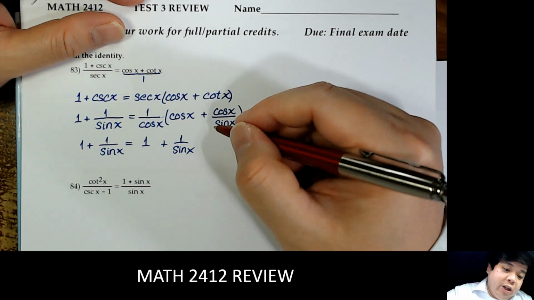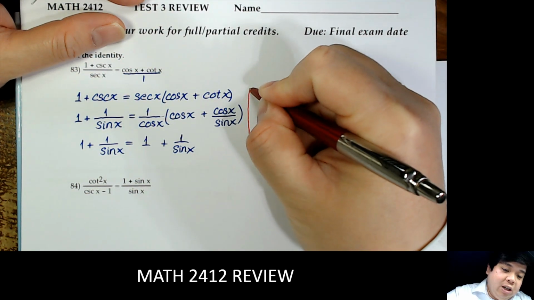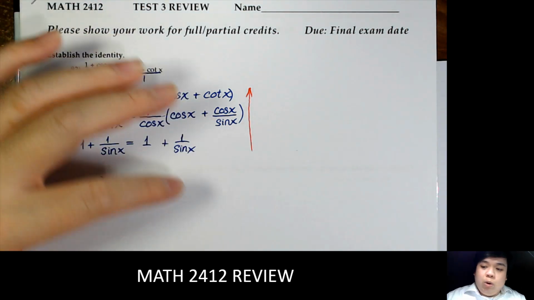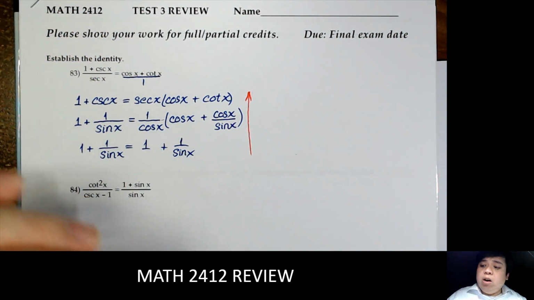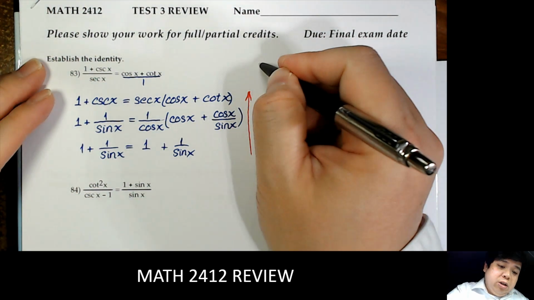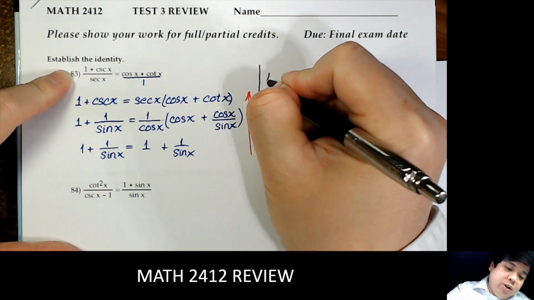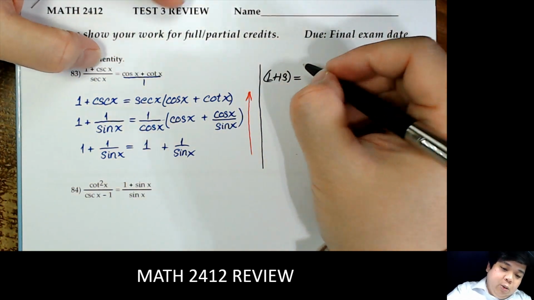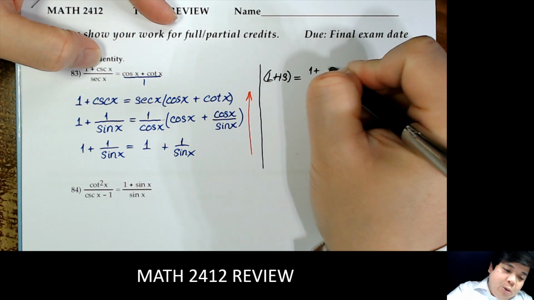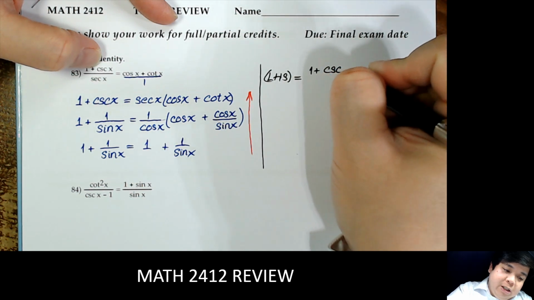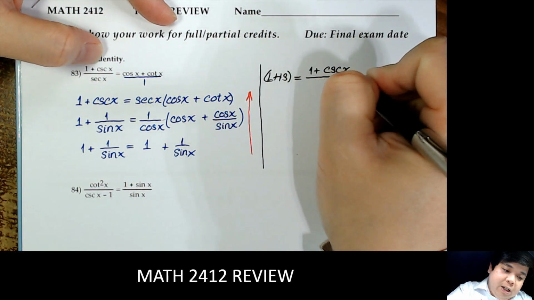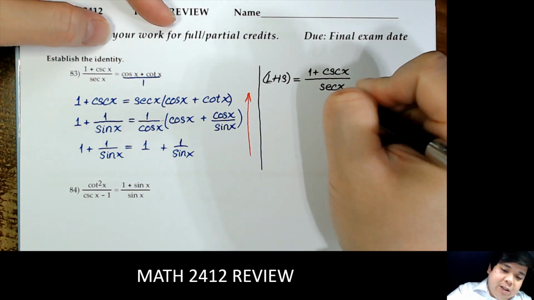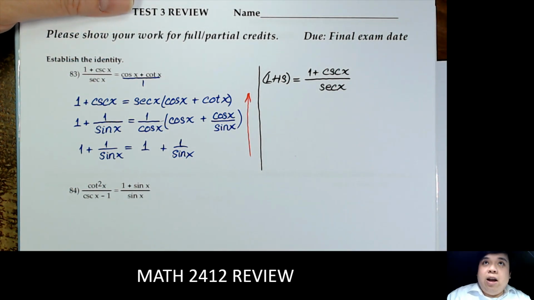So the actual proof, if we want to, we can just write everything in the reverse order, and we should have the proof. However, when we write like this, we kind of see the relation of the function. So this one actually fairly easy. If we start with the left hand side, 1 plus cosecant of x, and then secant of x. That's the left hand side.